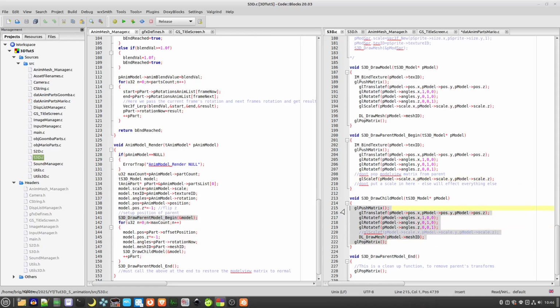And you'll see here when we draw the child, we only translate and rotate. So the translate and rotate, these are the local rotations and offset positions of each model part from its parent. The scale we passed in here is obviously added to our child here, so we don't need to call scale in here.